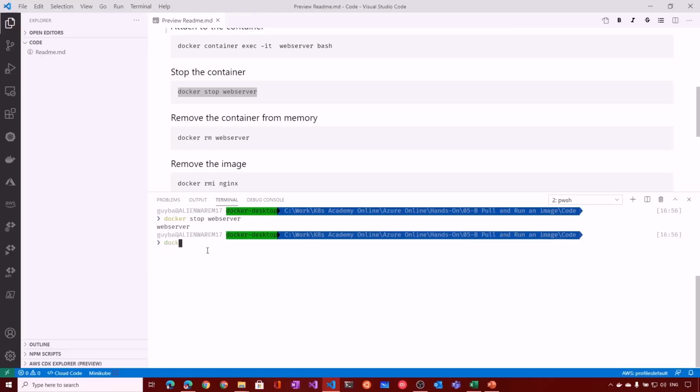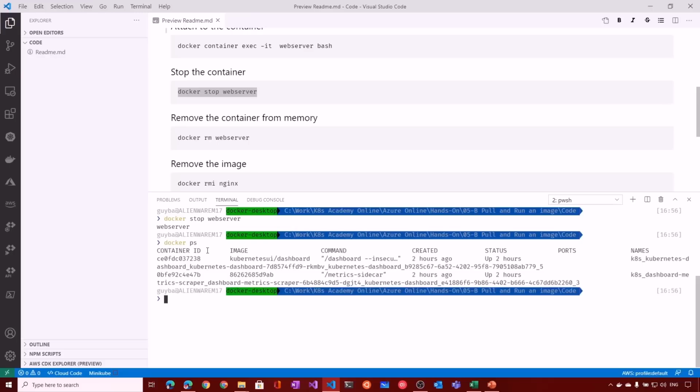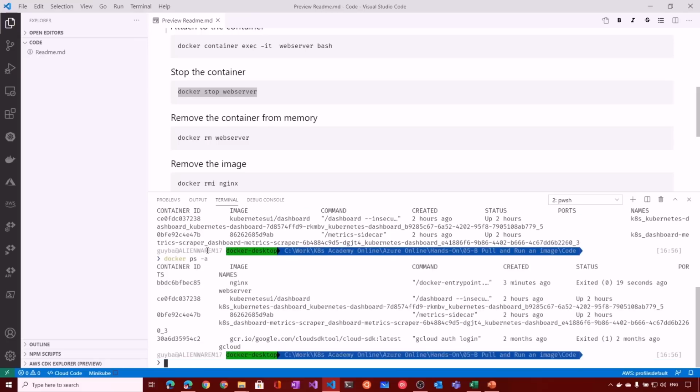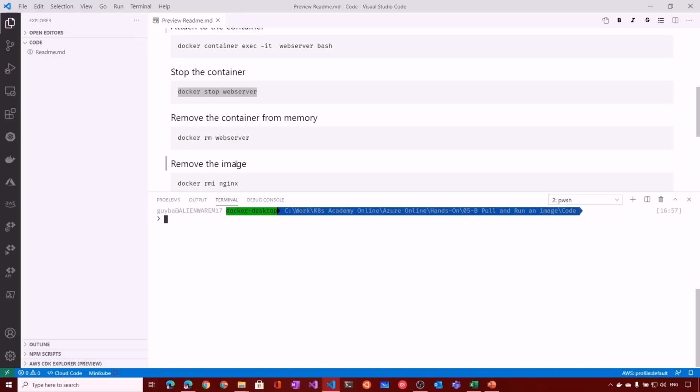If I do a docker ps, it's not listed anymore as a running container, but if I type docker ps -a, aha, for all, I can see that my container is still in memory here. So I need to remove it from memory. We'll use docker rm and the name of the running instance. So rm for remove.